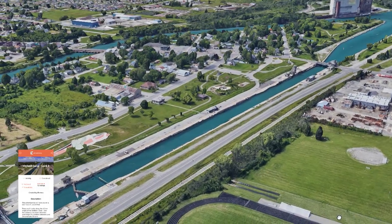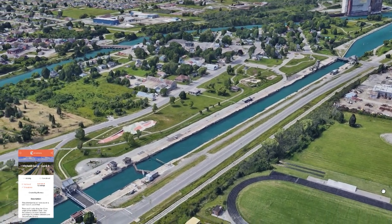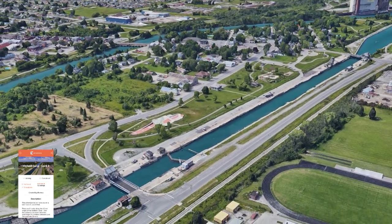On either side of this lock is a bridge called the Beskule Bridge, and they lift up kind of like a jackknife - it just kind of lifts up. So the bridges are down, the boats can't get in or out. Once the boat is in and either up to go into Lake Erie, the bridge at the south end will open up and then the boat can go out into the lake.